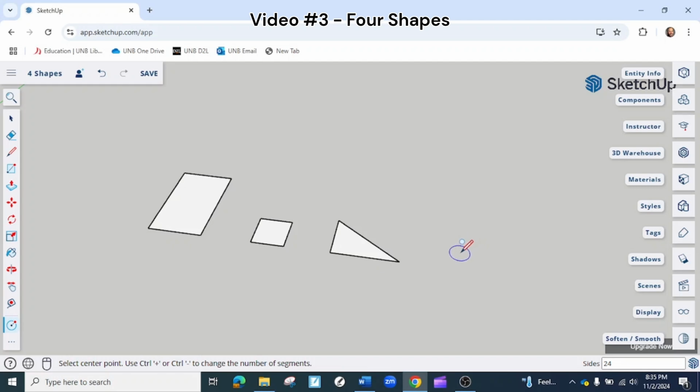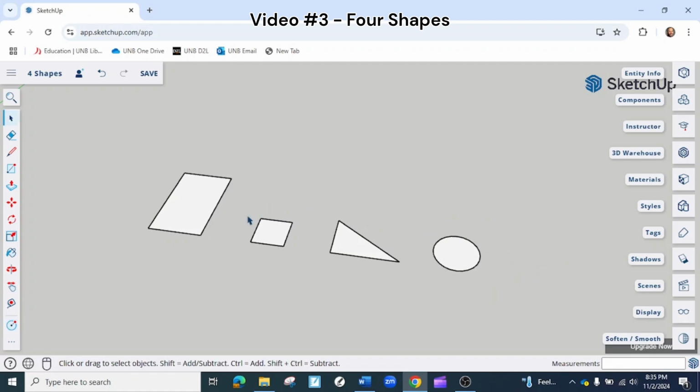With circles, you have to do their radii or their radius. So if I click and release, which I've just done there, and I start pulling out, notice that red line it's giving me? That's its radius, not its diameter. So I want it to have a radius of 2 inches. So I'm just going to drag it out. See, you can see now that my radius is 4 inches. It's in edit mode. I have clicked and released, and now I'm just moving my mouse around. So with it in edit mode, I'm going to type in 2 quotation marks and hit enter.